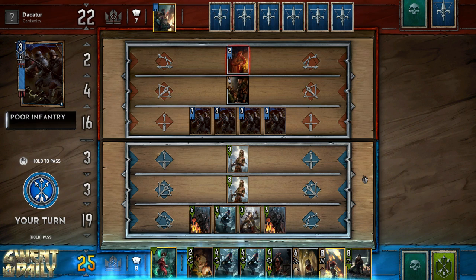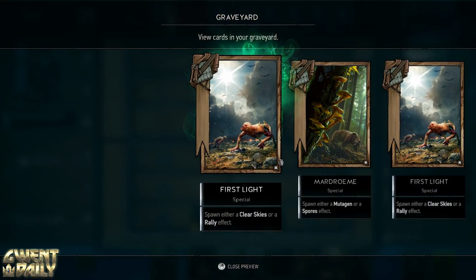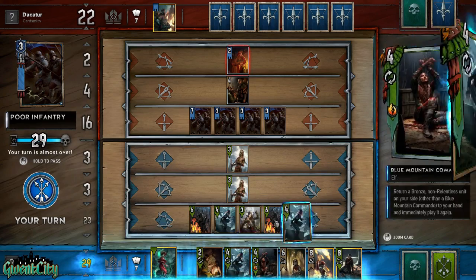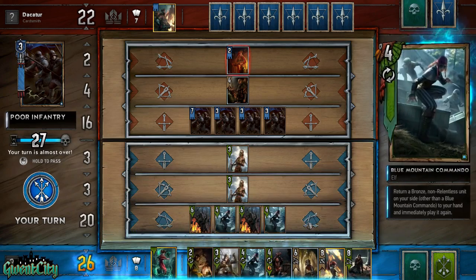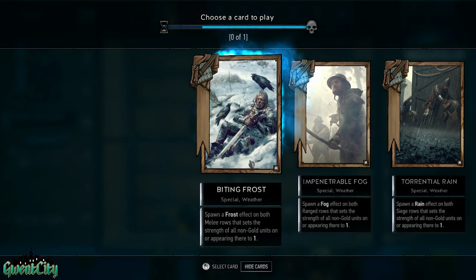You've used what, two first lights now, or have you used 3? We have used 2. And copy Marathon. No, yeah, okay. Just flip the Merc again, honestly. Flip the Merc. Yeah, flip the Merc again. Merc value right there. Oh, and there's the Biting Frost.